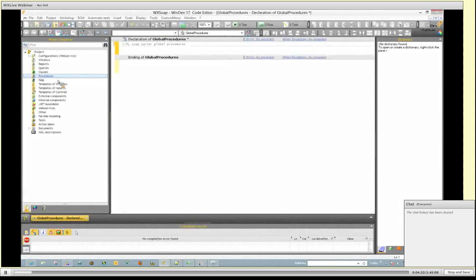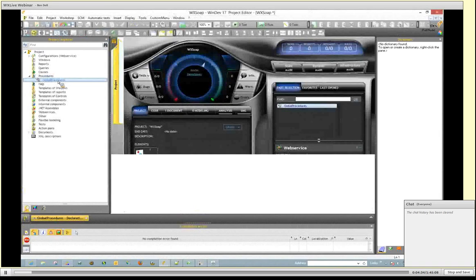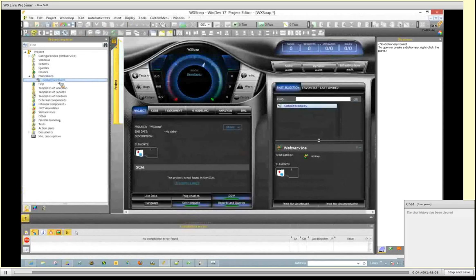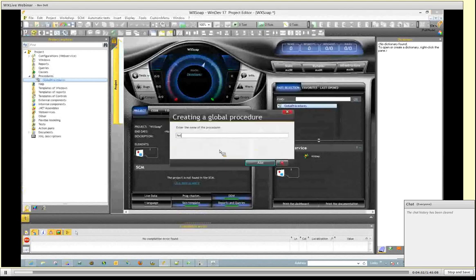Now let's say I want my client to get a list of customers which is in my database. So one of the procedures I will create is called retrieve customer list, and it's a global procedure.